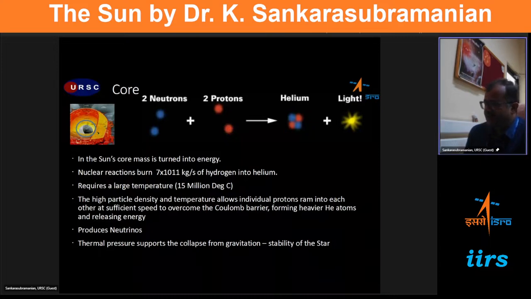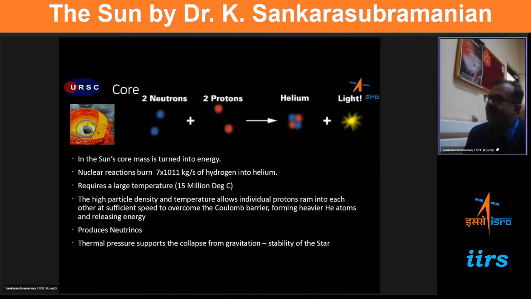And of course, the temperature gradient from the solar interior to the surface gives a thermal pressure, which overcomes the gravitational collapse when the star is formed, and that forms the stability of the star. So the thermal pressure is equivalent to the gravitational force of the sun, and hence the star is very stable with respect to its energy production as well as its lifetime. This also tells us that the energy production rate is an important element for the stability of the star.